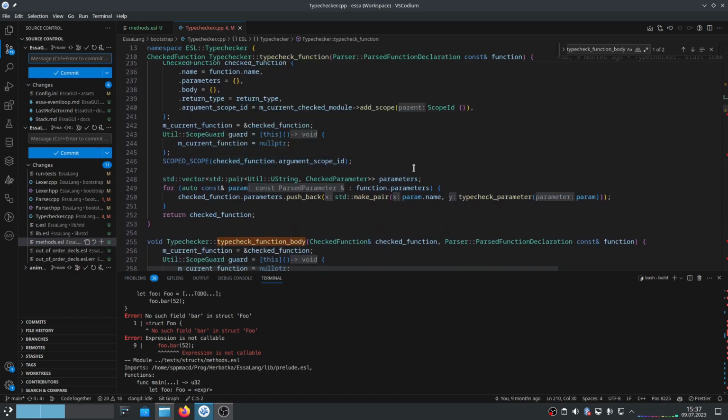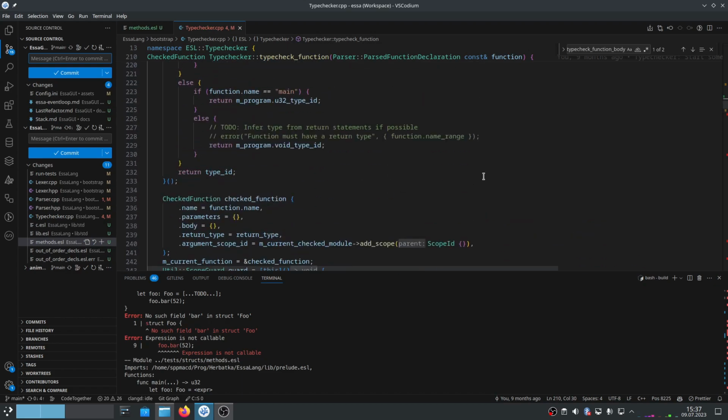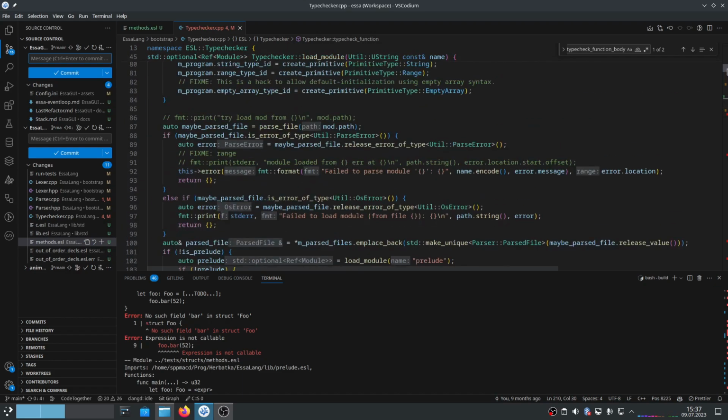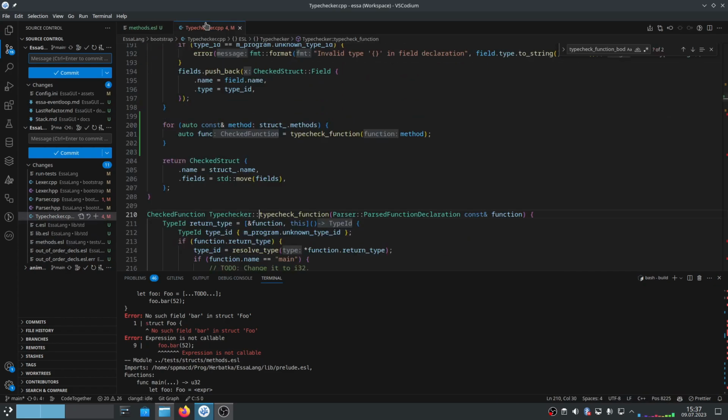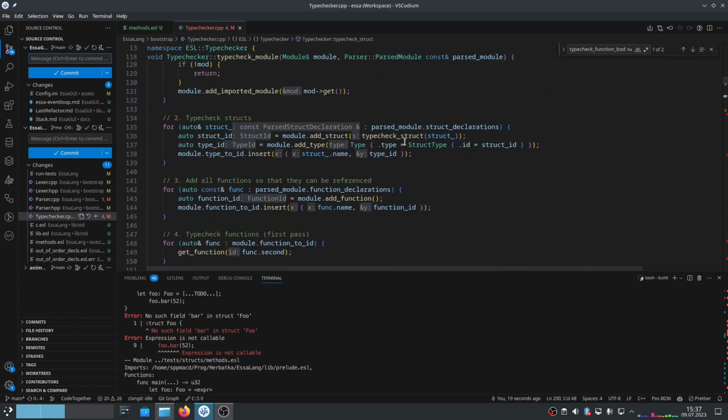Or no? Oh no, okay, I see. That's because I think parsing function IDs are added only here.